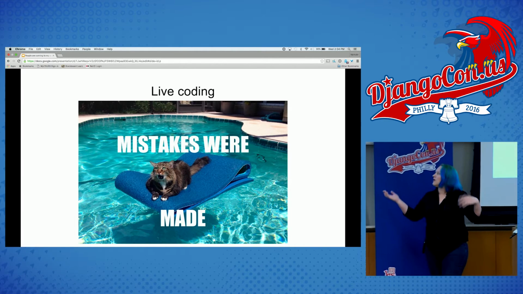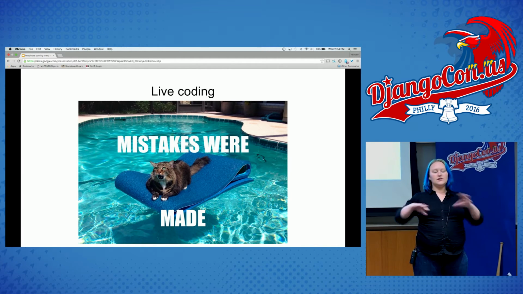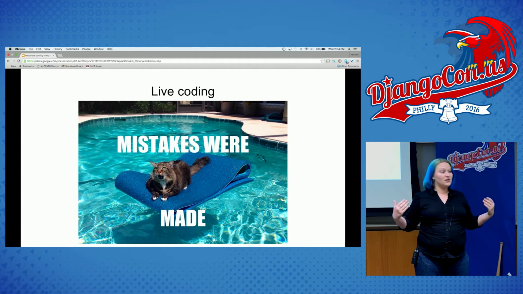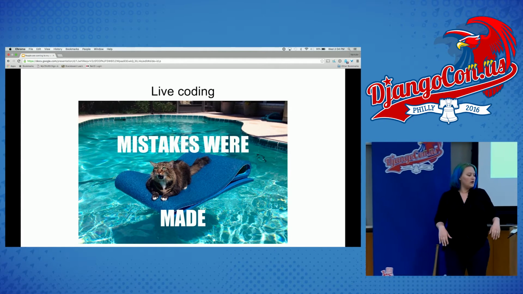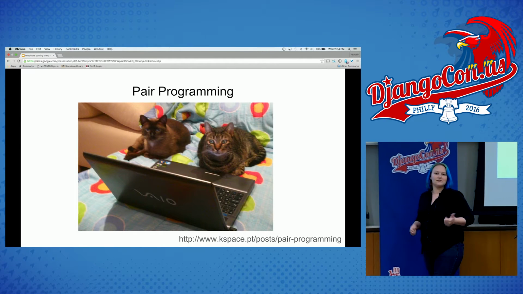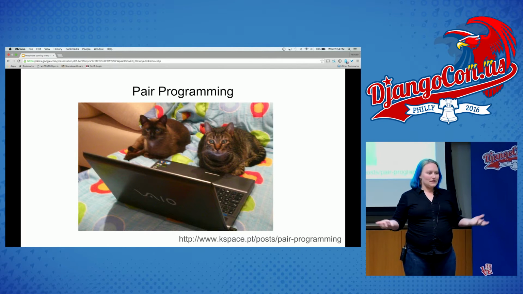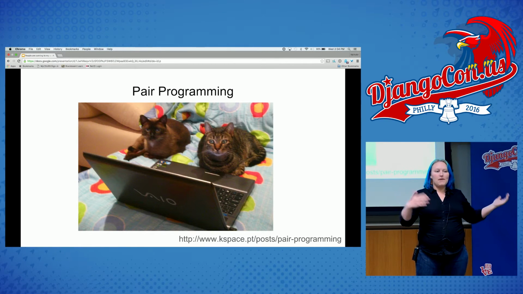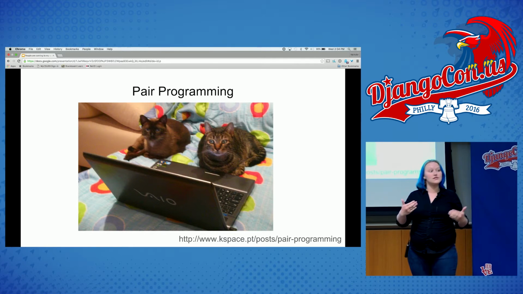So now, okay, you're live coding in the front of a bunch of people. But you have, say, 30 people, everybody's asking questions. You're one person. You can't answer everybody's questions. So what can you do to kind of help with that? Well, pair programming is great. So pair programming, two people, one computer. But then you go, okay, well, I can do that, but everybody wants to do the workshop on their computer. Okay, well, that's fine. We can adjust this a little bit.